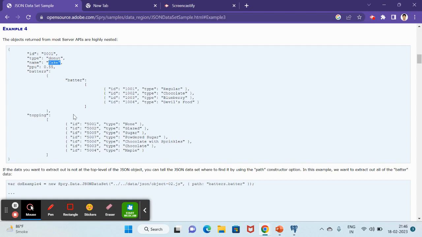Now the third type is known as unstructured data. Unstructured data is mostly text files, videos, music, audio recordings. All those kinds of files are unstructured data. Most of the time when you are dealing with the big data domain, you are going to get either structured data or semi structured data.